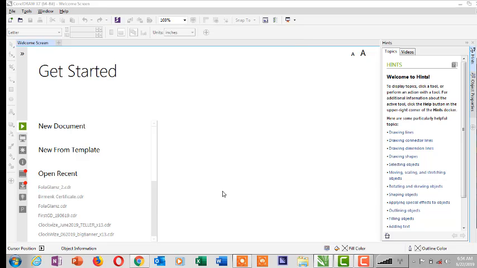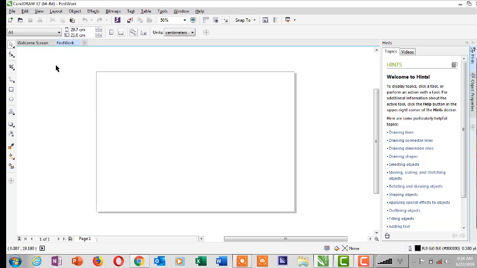I'll click OK. So you can see the property bar is now coming. What are you currently seeing? What you are currently seeing is the property of a page, the page I've just created. The property we saw in the dialog box for new document that we saw the other time.